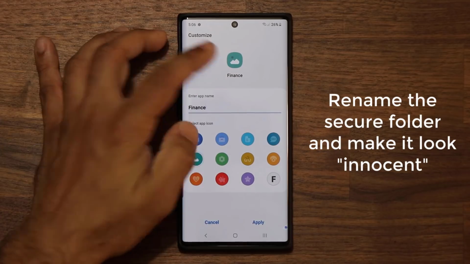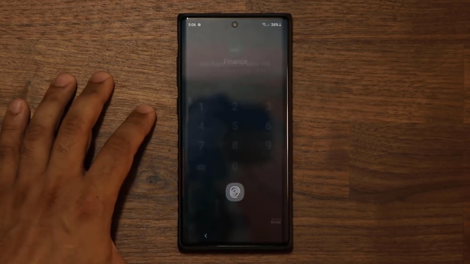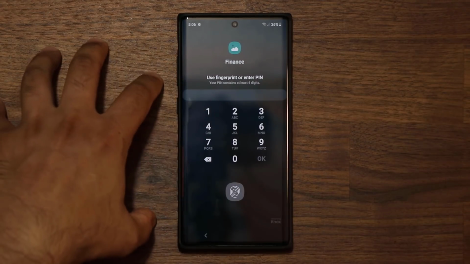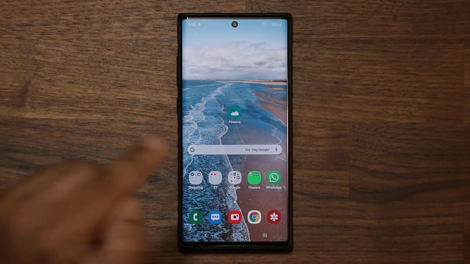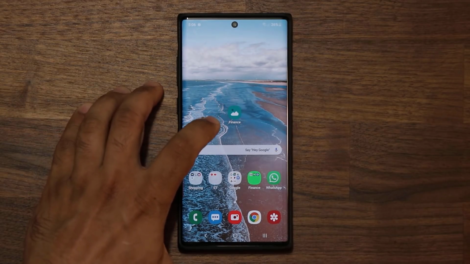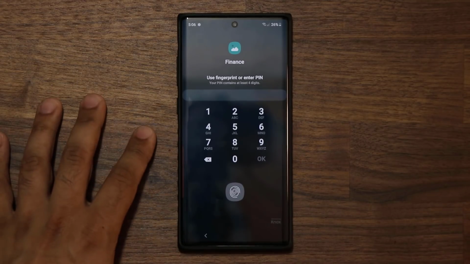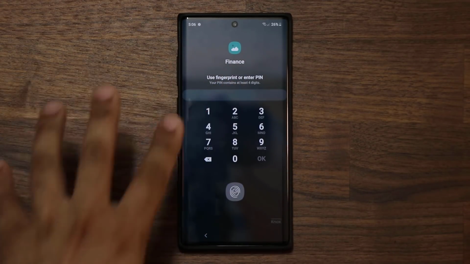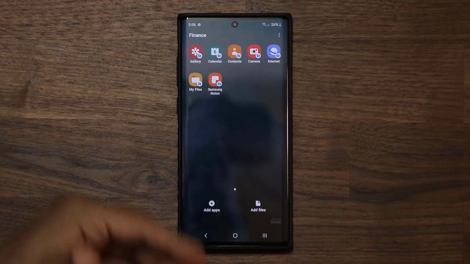So now anybody that clicks on the finance folder is simply going to back off, because they're going to think, okay, this is financial data. Everybody hides their financial data, so don't worry about it. Not a big deal. But in reality, you can have anything inside here, and you just rename it and give the impression that it's just a finance folder. Most people back off when they see a finance folder because it's a private thing for everybody. Nobody's going to think you're hiding your naughty photos in there. So that's a great way to make the secure folder even more obscure.